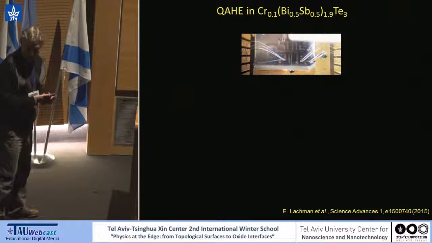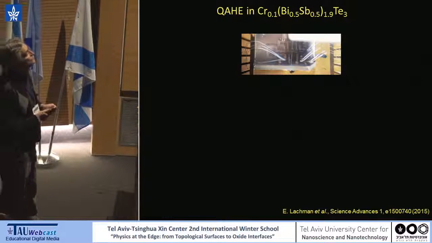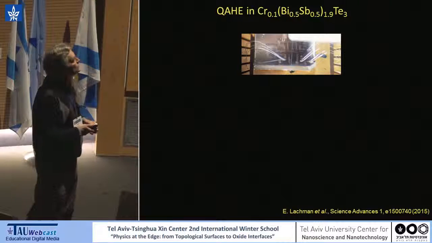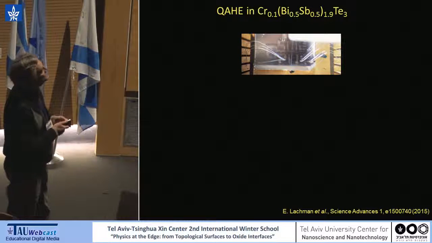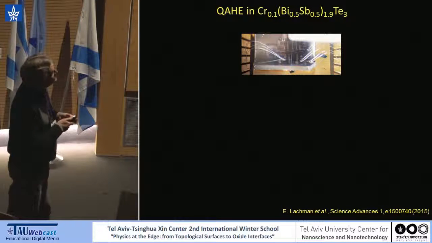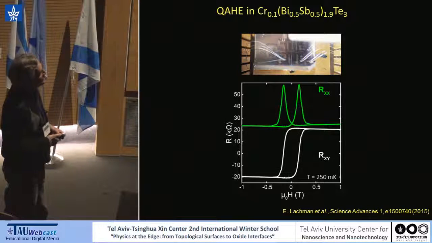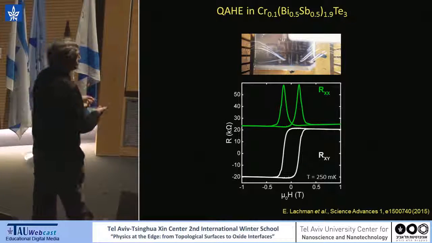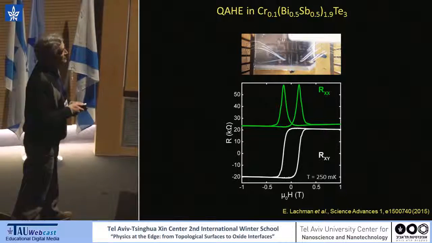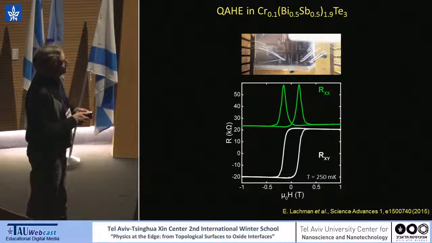So we have two microscopes, one that works at 4 Kelvin, one that works at 250 millikelvin. We have studied this chromium-doped bismuth antimonide telluride film, which at lower temperature shows the quantum anomalous Hall state. What you see here is the scratched film. And barely, you can see here, this is our SQUID-on-tip, and this is its reflection. If we do transport in situ on this device, we see a very nice anomalous Hall effect. It's quite close to quantization, not quite.